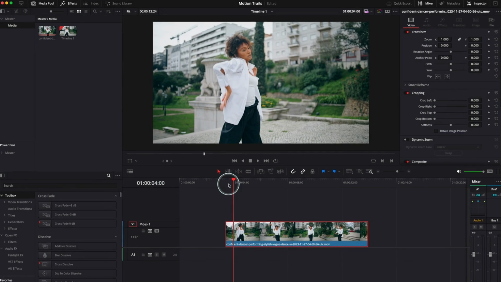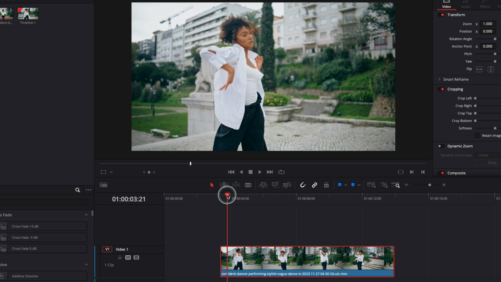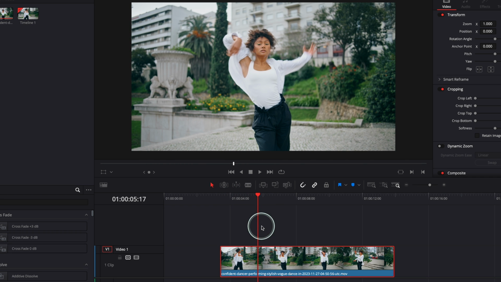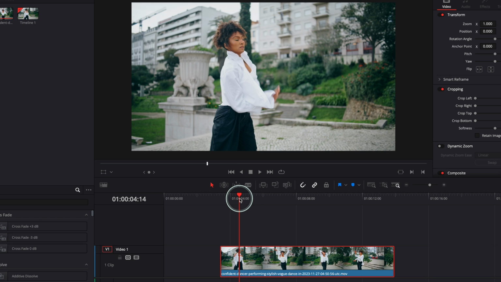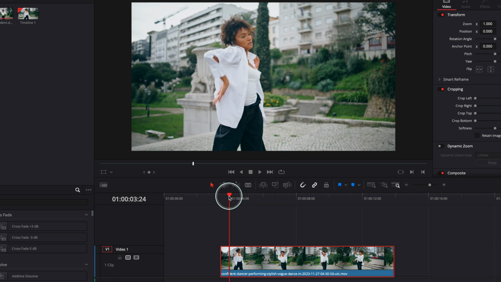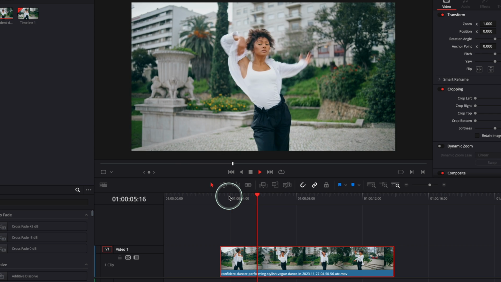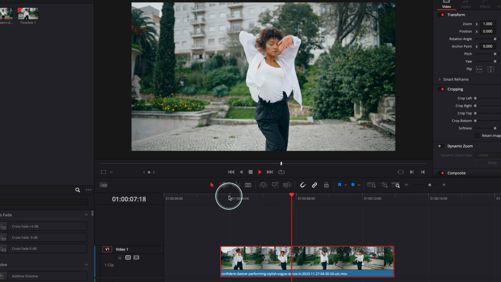Alright, so here I'm in DaVinci Resolve. This is my clip over here. It's in 25 frames per second. The initial clip was shot in 60 frames per second and it was converted to 25 frames per second. So my timeline now is 25 frames per second. And now you can see why it's a very nice shot. It's a very nice slow motion.